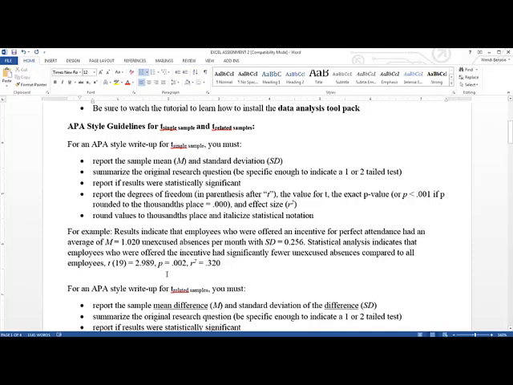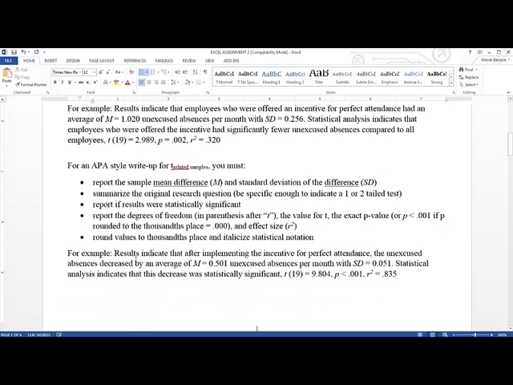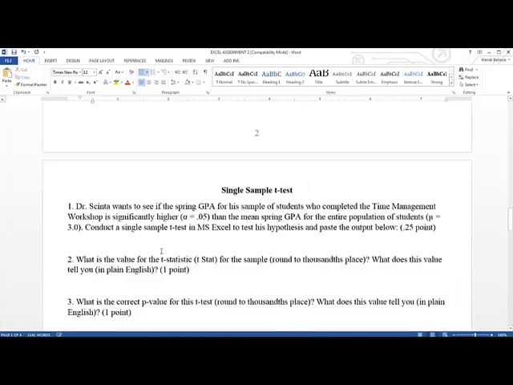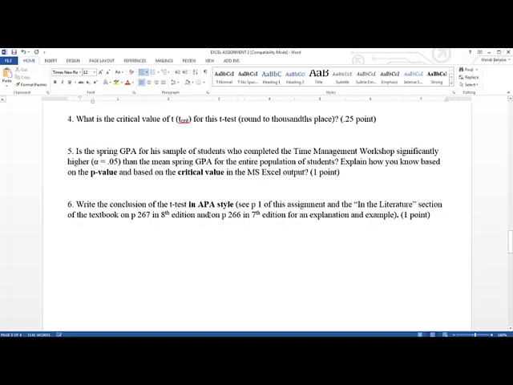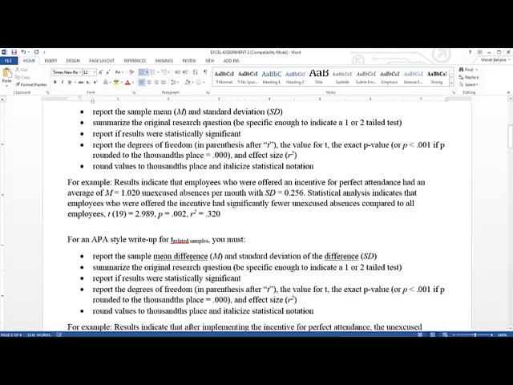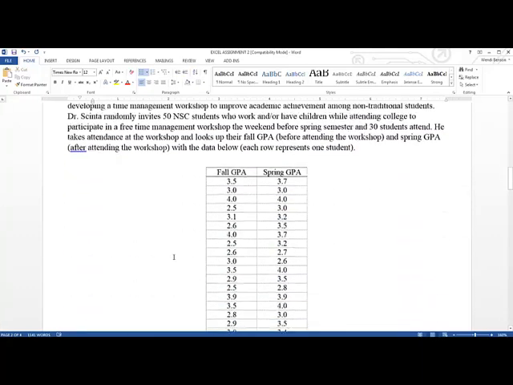So I'm going to be very picky about grading on APA style. You need to italicize your statistical notation, you need to round to the thousands place, and you need to use the proper verbiage. And I gave you some pretty specific instructions for APA style on this first page, and you can also find instructions in your textbook, and I cited where you can find those instructions in the actual problem that asks you to write your results in APA style. Okay, so let's go ahead and look at the first set of questions.